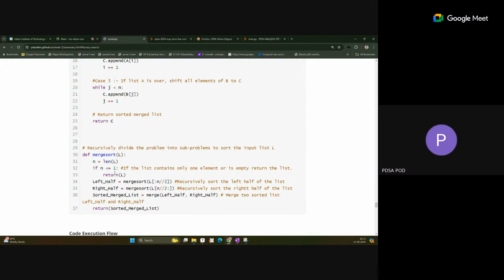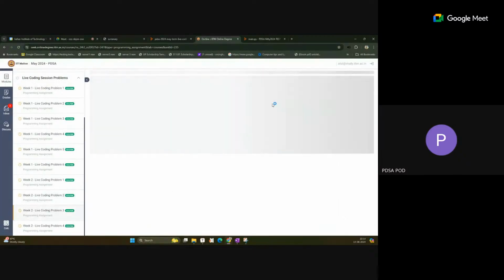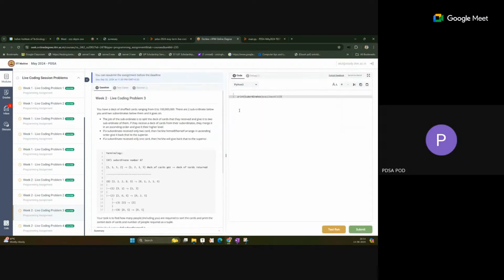Let me check the required definition of the function, problem number 3. Here you need to write this function, and inside this function you can call the merge sort function.